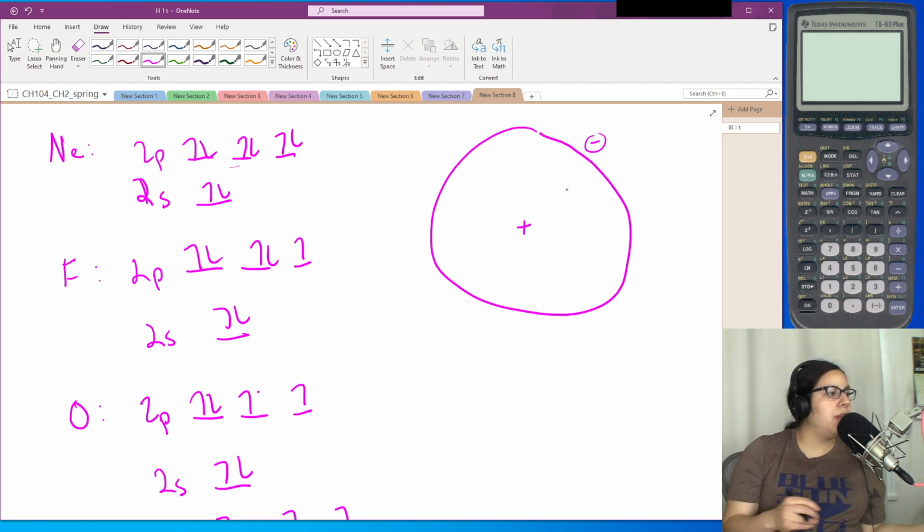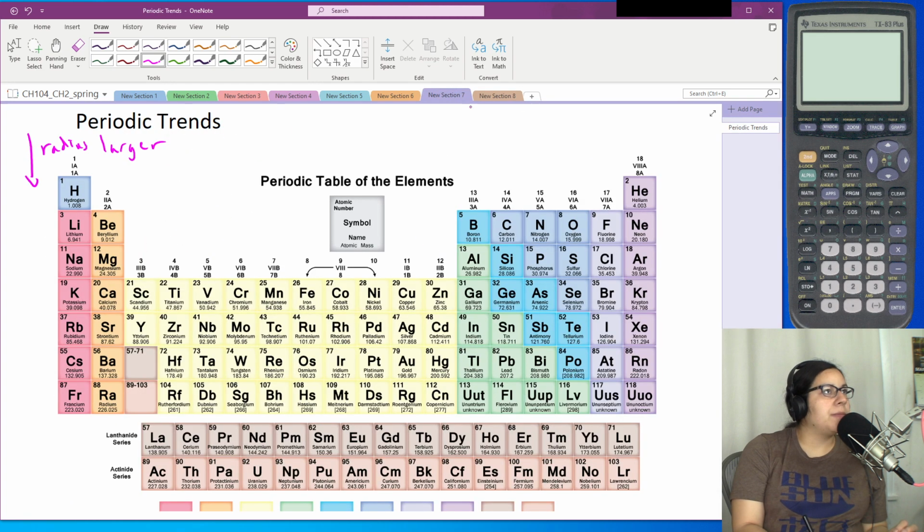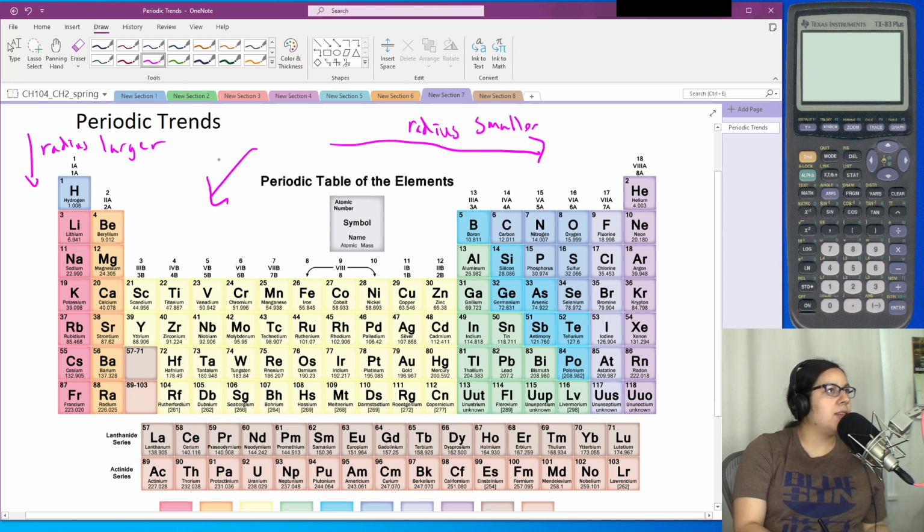Exactly. So we're filling it up. We have our electrons still in the same orbital, so we haven't added them far away. So this actually makes the shell kind of get smaller. So now we have a nice attractive charge between our positive nucleus and our negative electron cloud. So as we fill in that same orbital, that makes the radius smaller. So very good. So radius smaller. So you could just make the general trend that radius increases as you go this way, so across the periodic table.